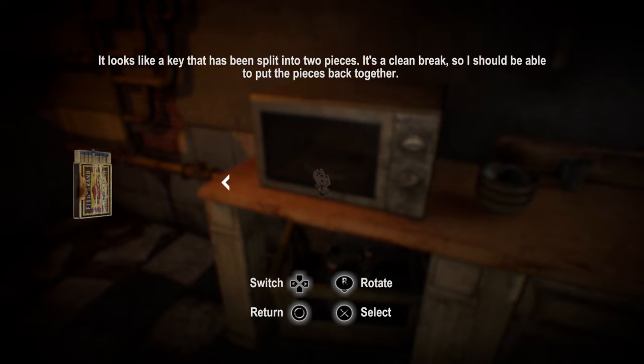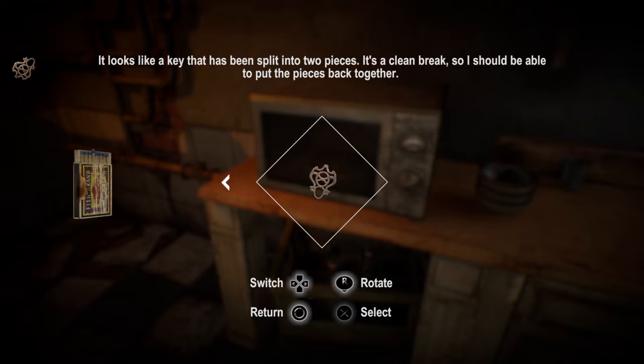It looks like a key has been split into 2 pieces. There's a clean break. Should be able to put pieces back together. Cool.